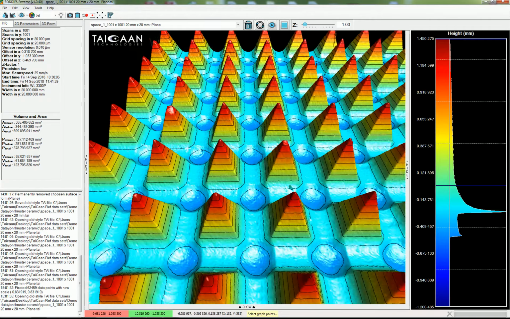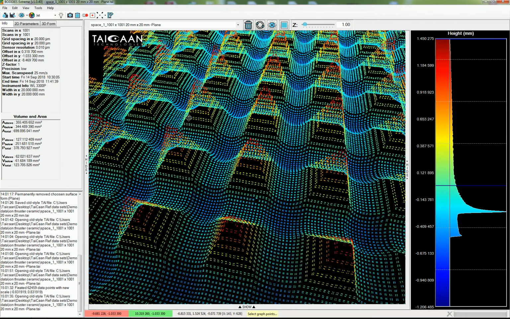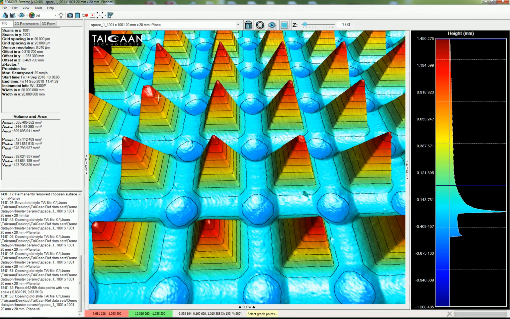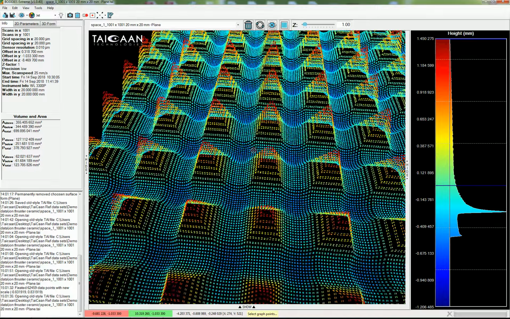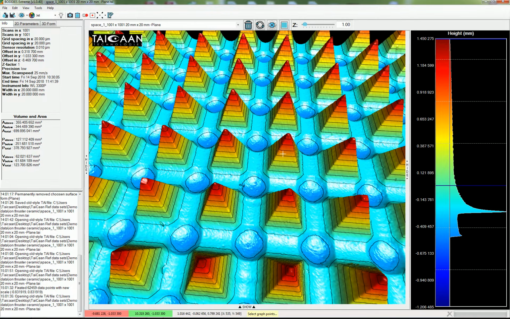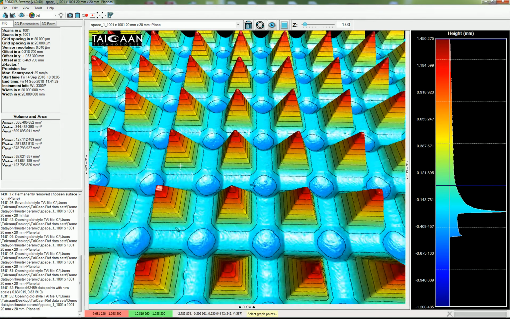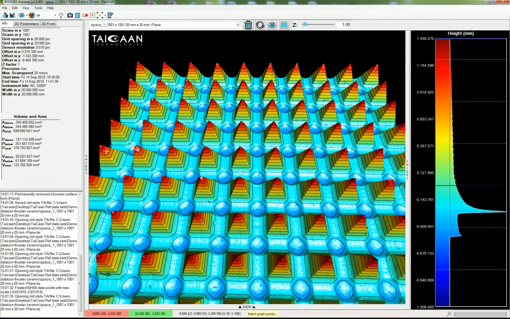You can see some of these pyramids here have actually been damaged. So parts of the peaks are missing. This one here, which I'm pointing to, is damaged. This one's quite sharp. Let's have a look around. Let's drag these around a bit. And they've all got slightly different. This one here on the left has also got part of the peak removed. What we were interested in is the actual detailed features of all of these peaks.